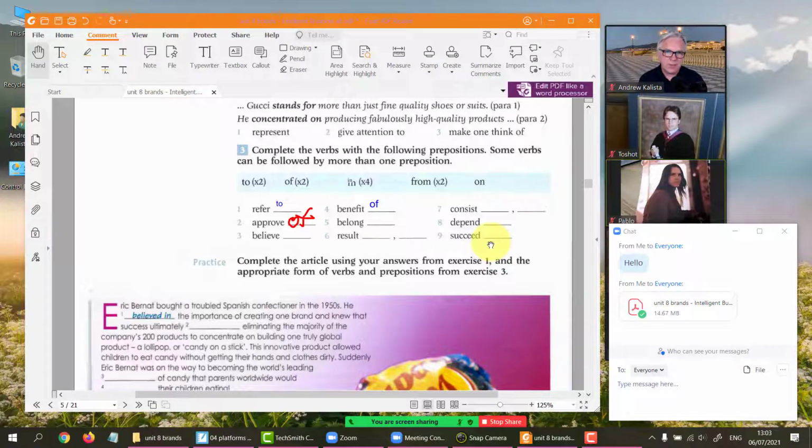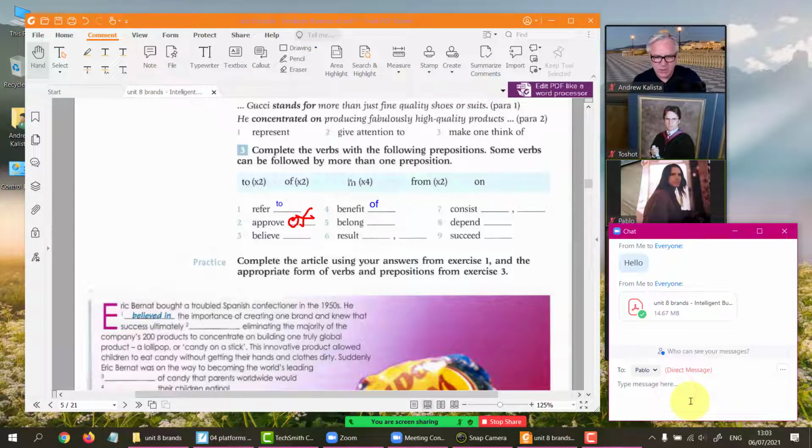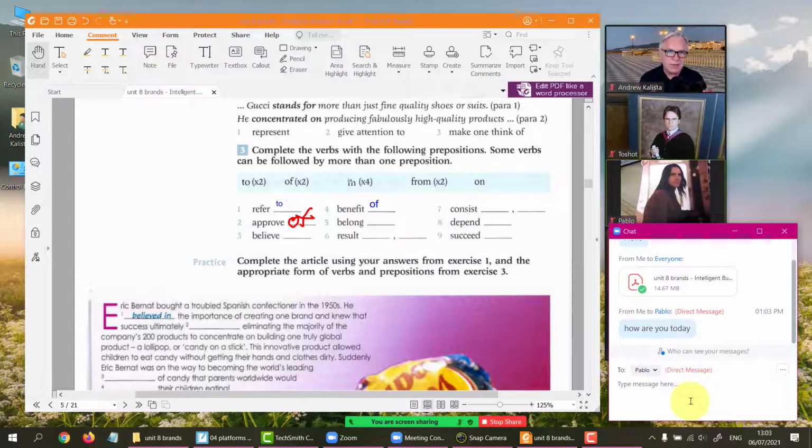So now quickly we're going to look at the chat features, because with Zoom, what's really nice is you can chat to individuals. So I could just write to Pablo, how are you today? And only Pablo gets that message, and he can write back to me, yeah, I feel okay, I might leave early, and he can say that privately to me.